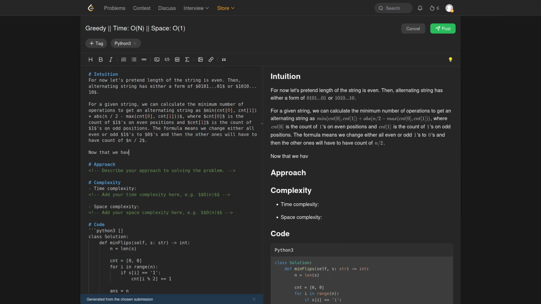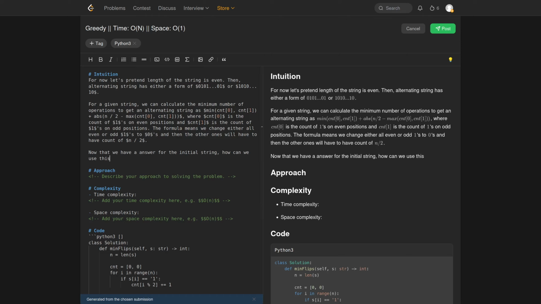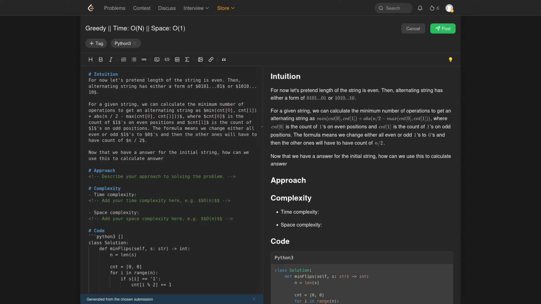Now that we have an answer for the initial string, how can we use this to calculate the answer?